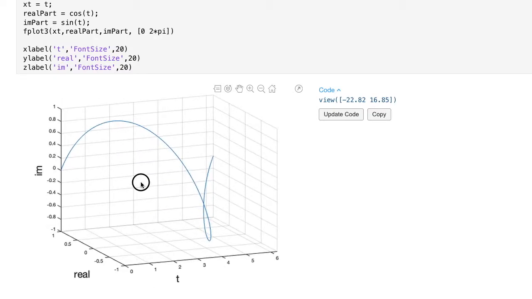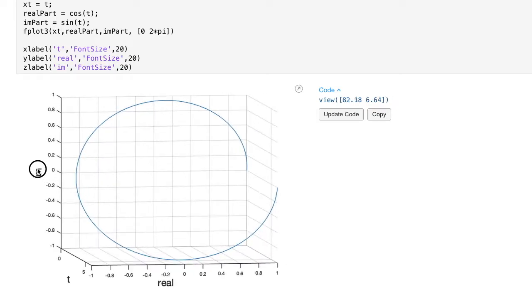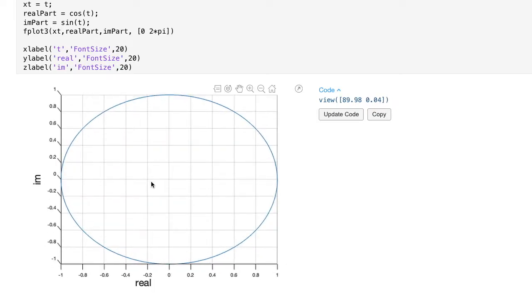Why is it 0? If we look from the t direction, we will see a circle. Now the area under this circle is 0. The top part is positive, the bottom part is negative, so the area, which is the integral of that function over a period, will be 0.